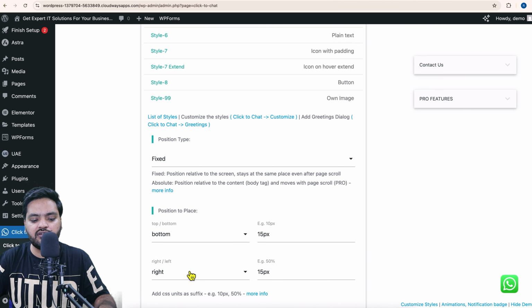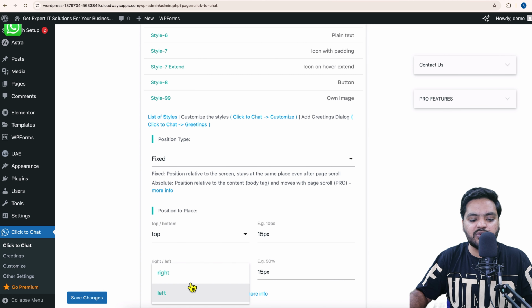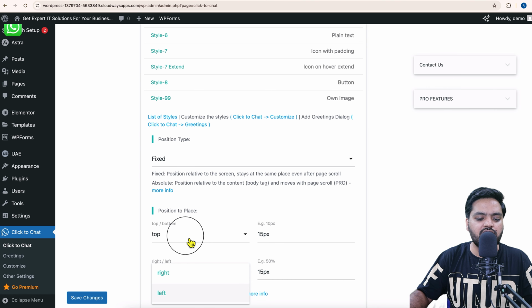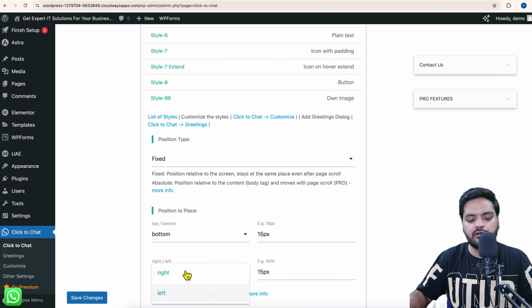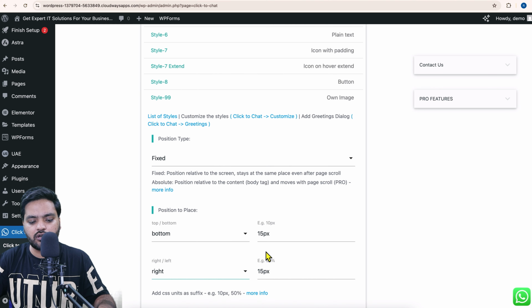Let's say if you want to give it bottom top, obviously you don't want that, so let's say on the left side, so it is now bottom left, or maybe you want top right or top left, but please make sure the ideal experience is on the bottom side, either left or right. And it is a human tendency that whatever comes on the right hand side, the user sees that first. So by default we'll keep it bottom right, and by default a 15 pixel margin from right and bottom is there, so it is compulsory, because otherwise it will look just adjacent to the corners.